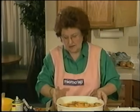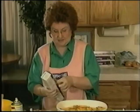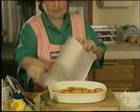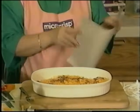A real easy garnish for salads or anything that needs a little crumbled bacon. Now, this is where we're going to use the Microcrisp to brown the top of a casserole. So what you want to do is pull off just about the length of the casserole. Now, since this is an oval dish, I'm going to have to trim this down a little bit.